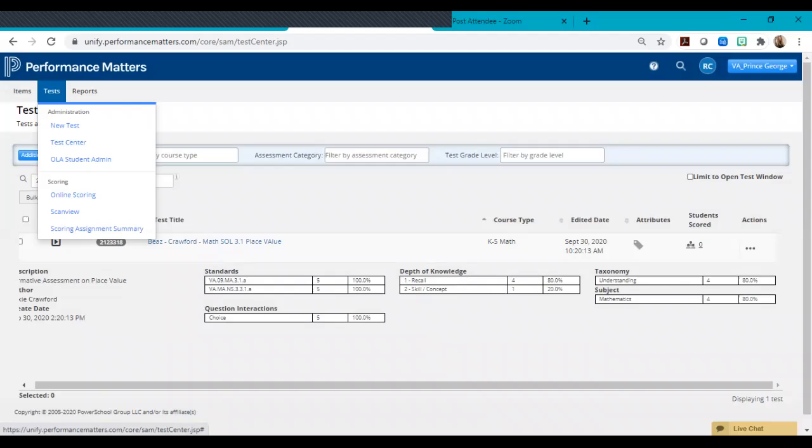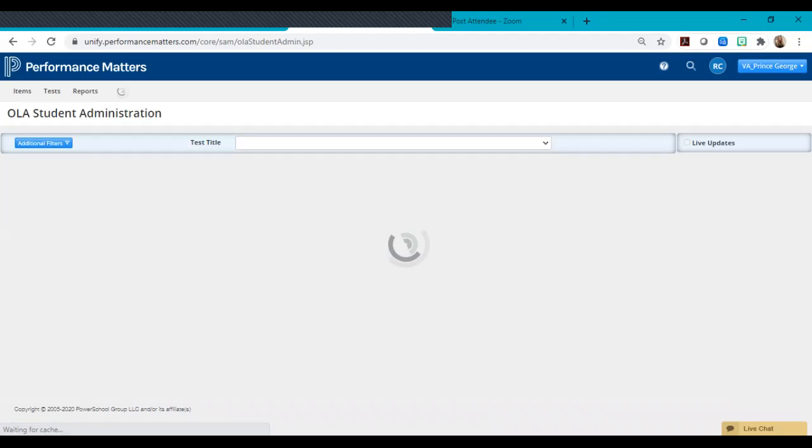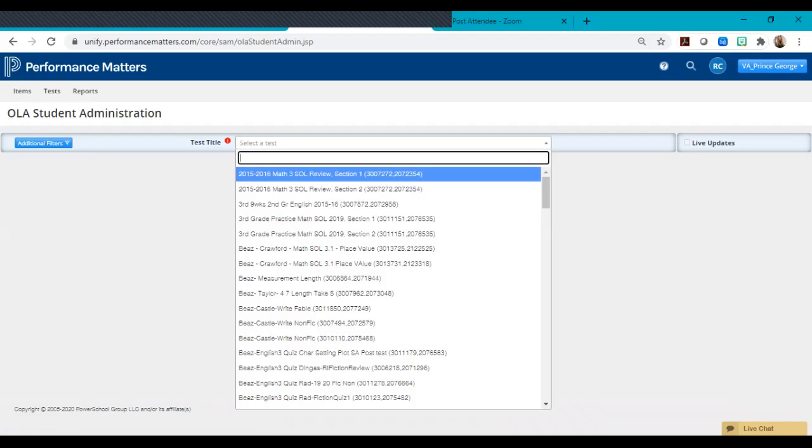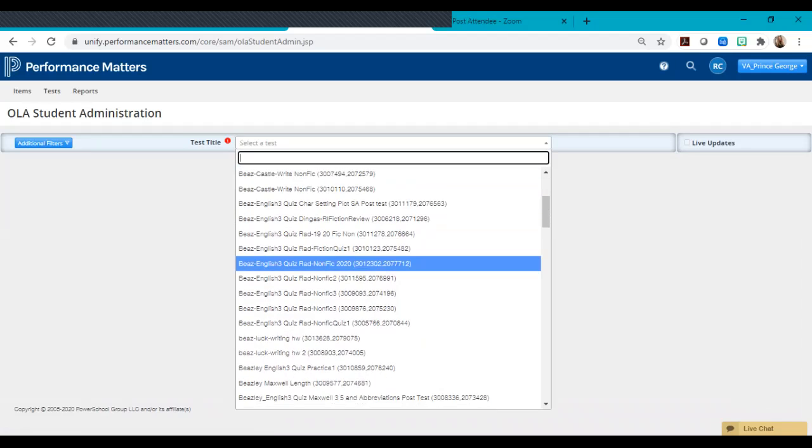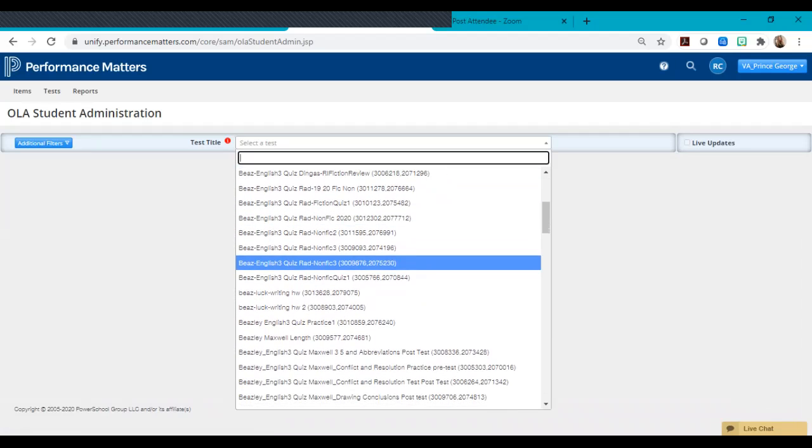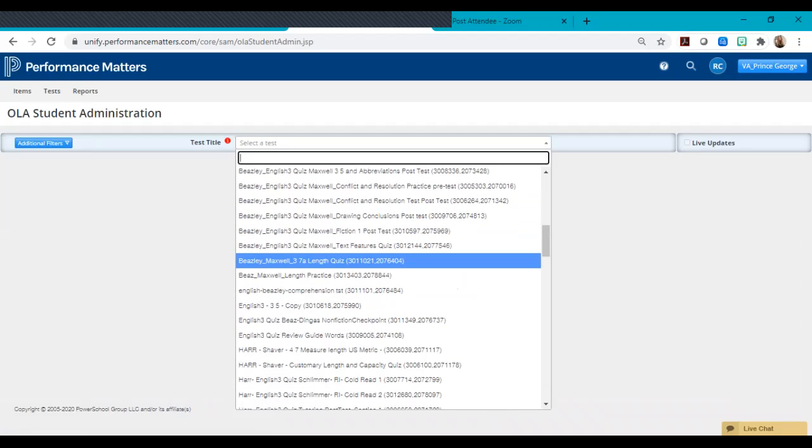And if I go over here, I can look at the different options in my testing center and get live updates. This was Beasley, Crawford, math.